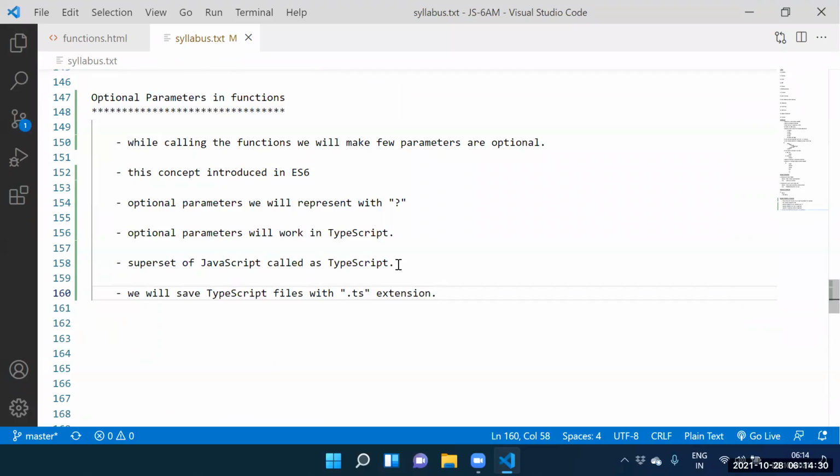So the TypeScript files we have, we will save with the .ts extension. How to save the JavaScript files? .js extension. How to save the TypeScript files? .ts extension. Fine, guys.